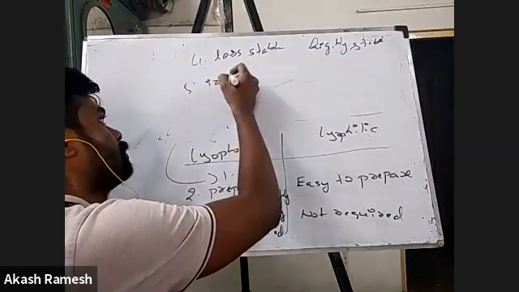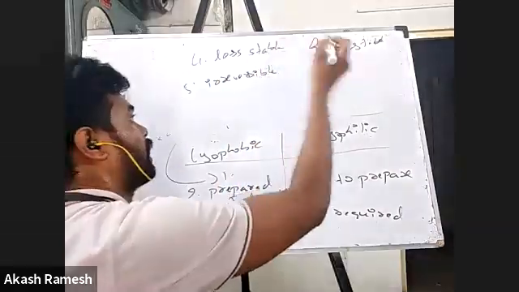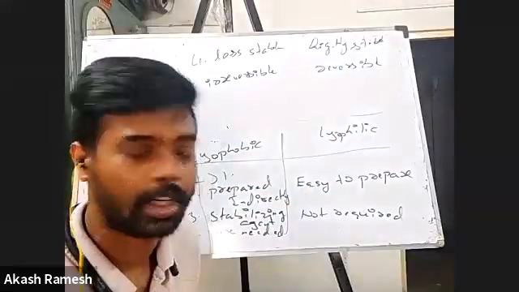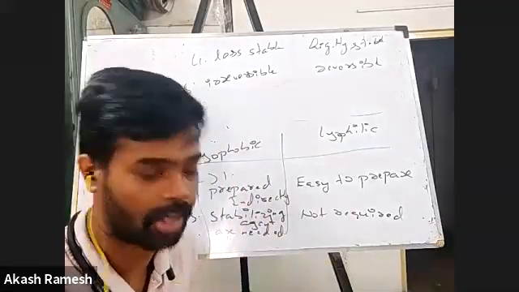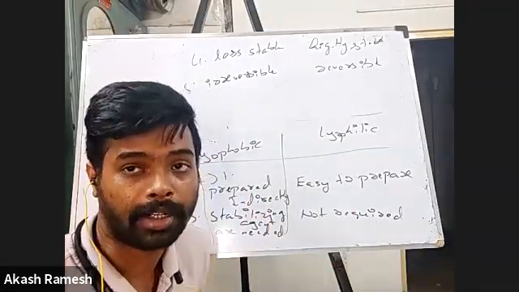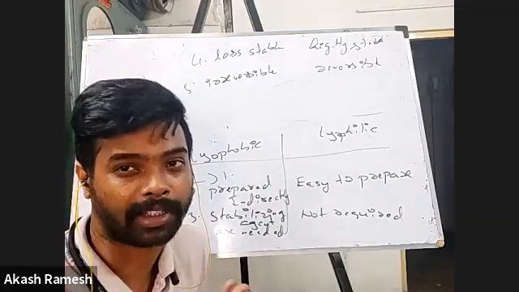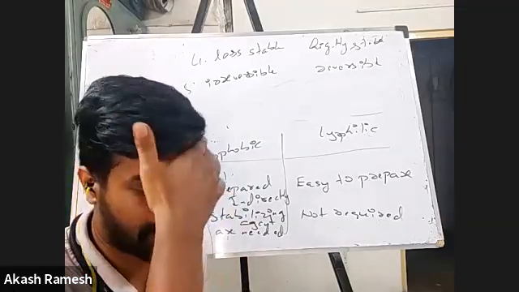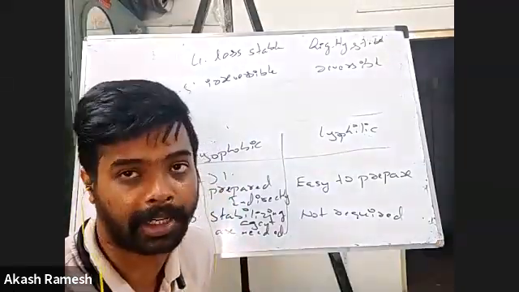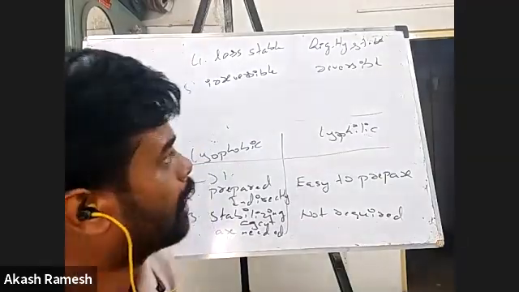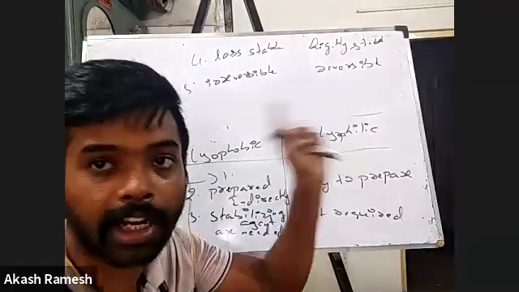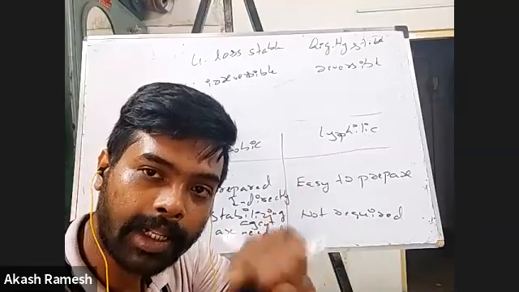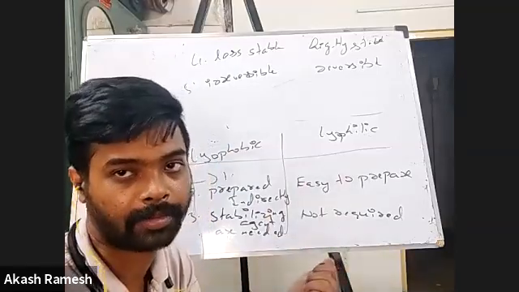Lyophobic is irreversible, and lyophilic is reversible. What do you mean by reversible and irreversible? You will study, when I go through this chapter, that I will be able to convert your colloids into precipitates, right? Because precipitates are almost suspensions, isn't it? So you will be able to convert colloids into precipitates. I'm telling you that lyophilic is reversible. That means, once I convert my colloids into precipitate, that precipitate can be converted back to colloids. Are you able to understand?